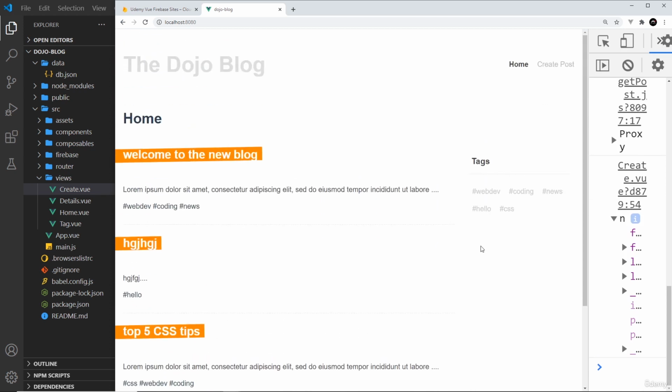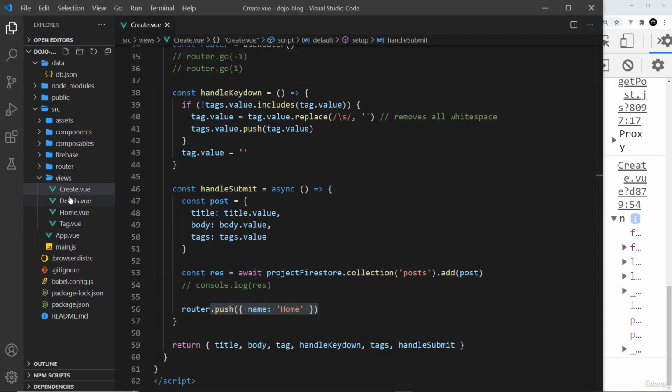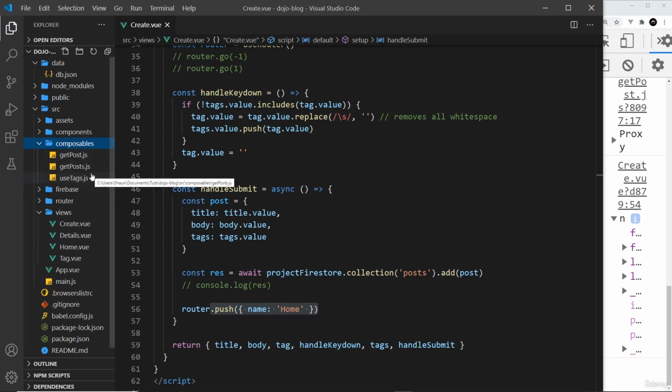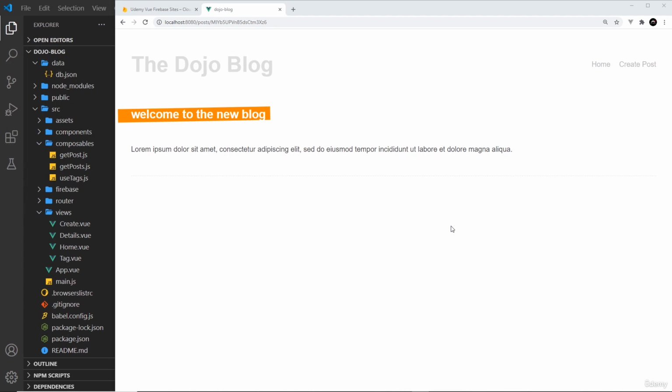And we can see all of the new data right here, including the tags, because now it's just coming from a different source. So all of our Vue components and Vue logic still works exactly the same. It's only the retrieving and adding of data that's changed that logic. And fortunately, we separated that out from all of our components inside these composables. And that's another great thing about making reusable composable functions and the composition API. It just makes it so much easier to update your applications.